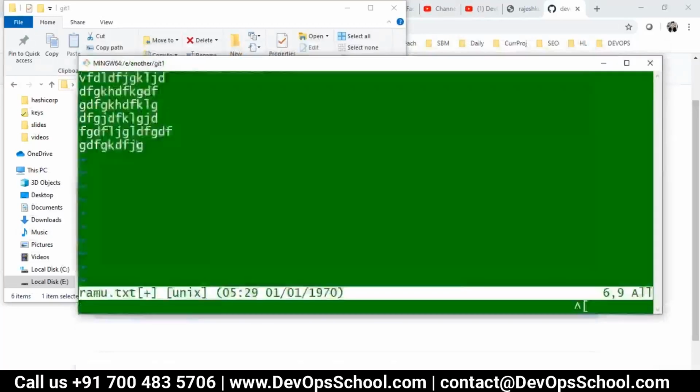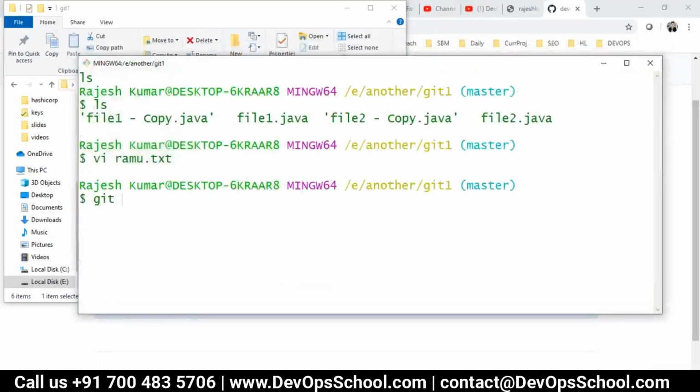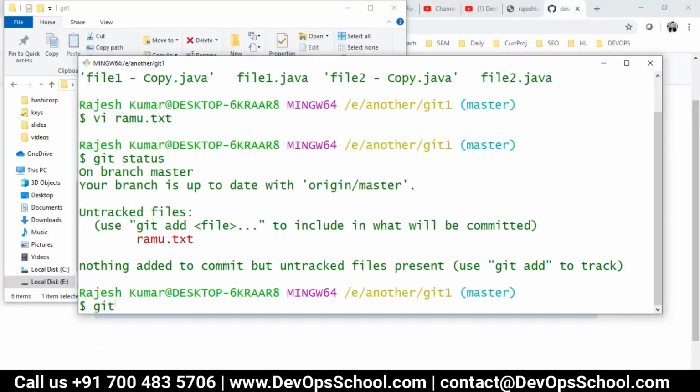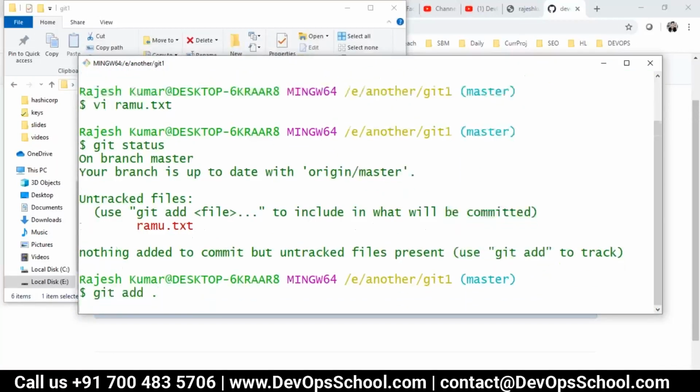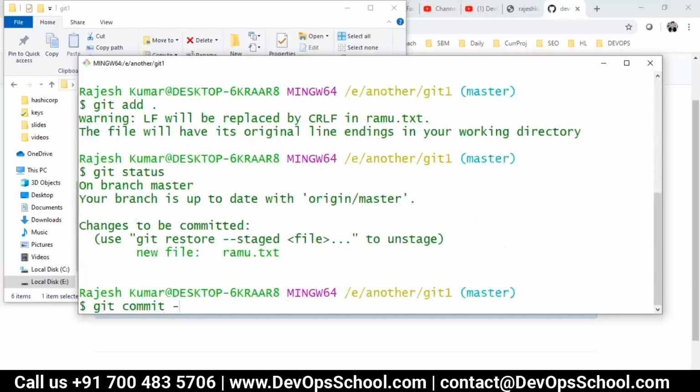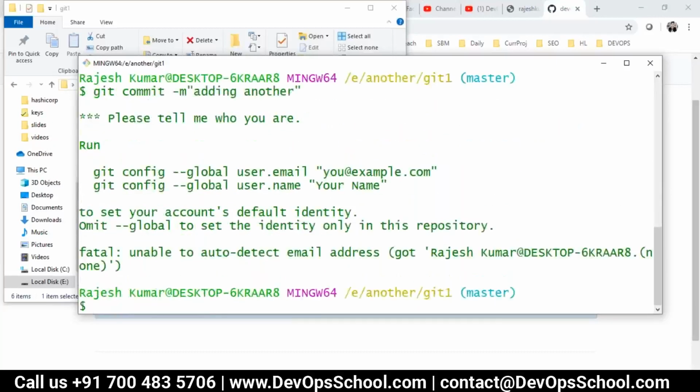Okay, so here I stored this code, and you see git status. Now the same command, guys, you see it's in the working directory. I send it to staging, and can commit. Another user is committing, adding another file, and you see it reported that you didn't set the username and email address. So git, because for every repository you have to set git config. Now you know that, so I am not going to explain it.